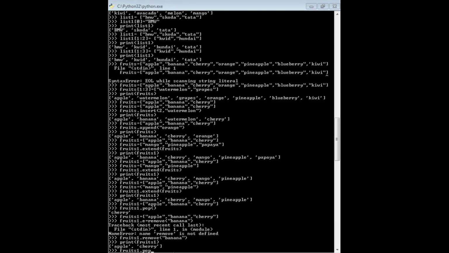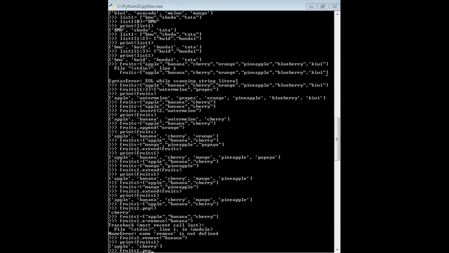Usually, if I give pop without any arguments, it removes the last item. I'll show you once again. If I use pop like this, see, cherry is removed, and apple, banana is left. Every time, if you don't give any arguments in pop, it will remove the last item.